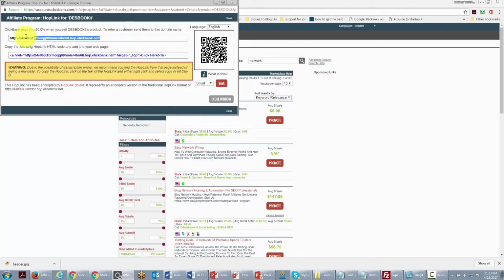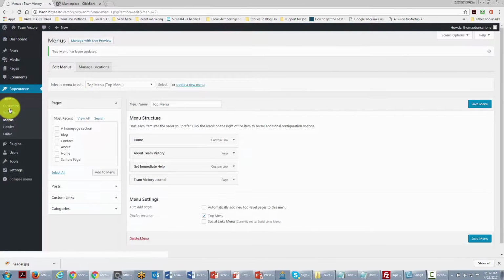Now this link is not going to look good if we present it to our team. We want to use it with our team on our site, but we want to make sure that it's branded from our site. So we're going to do something inside of our site that will help us brand our affiliate products, and we're going to do that through a plugin.